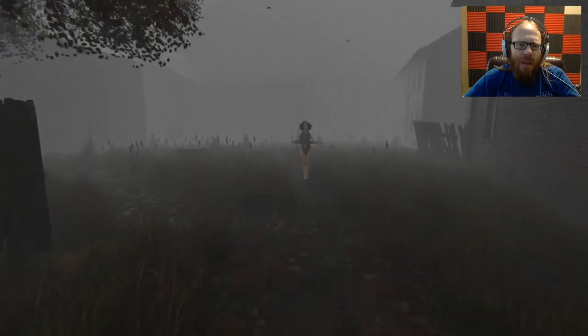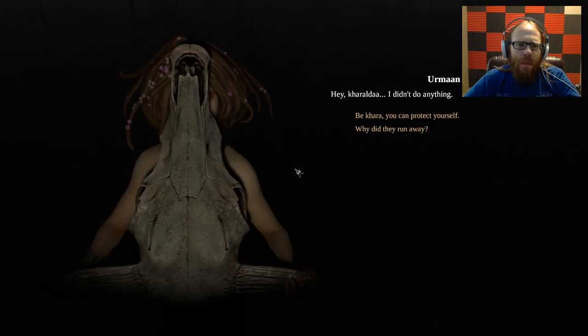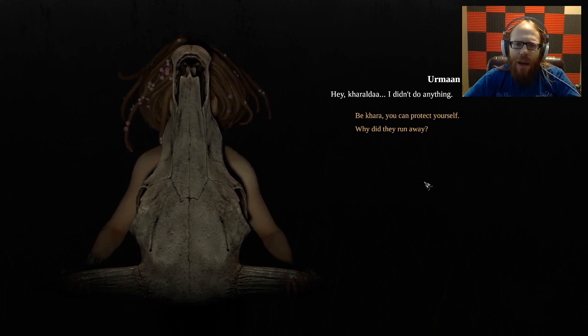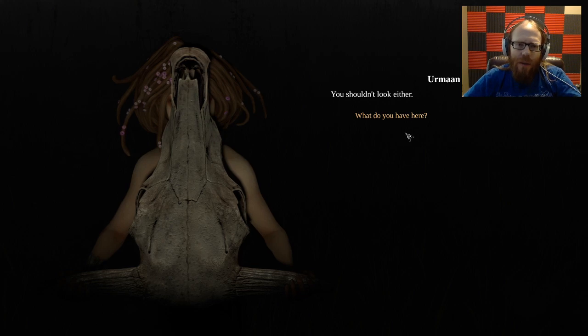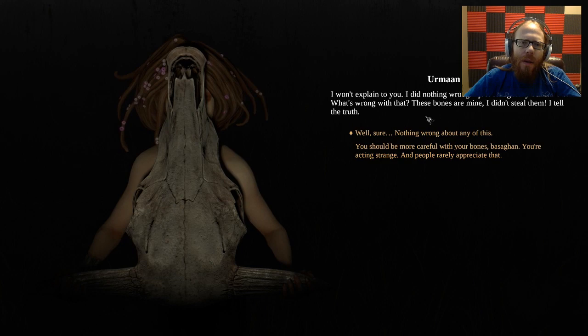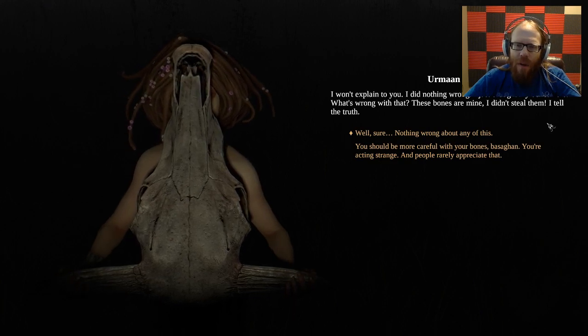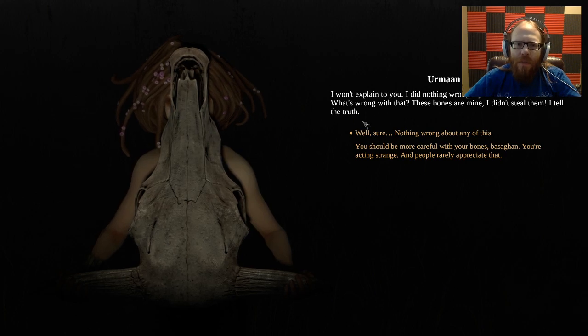What is this? Hey, Karalda, I didn't do anything. Kara, you can protect yourself. You shouldn't look either. What do you have here? I brought my bones here. Why? I won't explain to you. I did nothing wrong. I just brought my bones here. What's wrong with that? These bones are mine. I didn't steal them. I tell the truth. Should be more careful with your bones, Basagan.